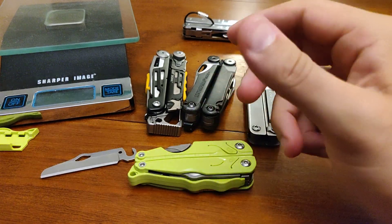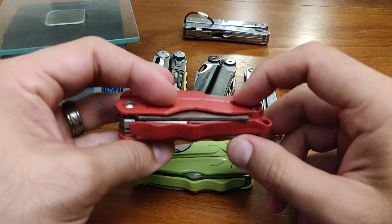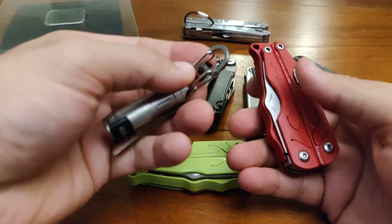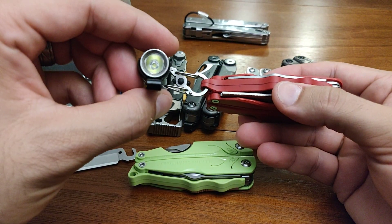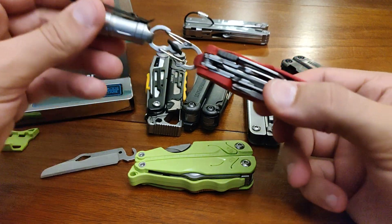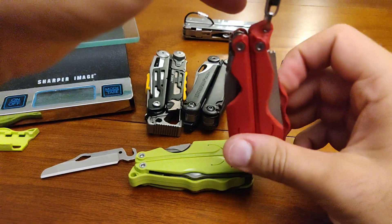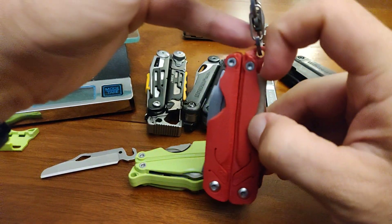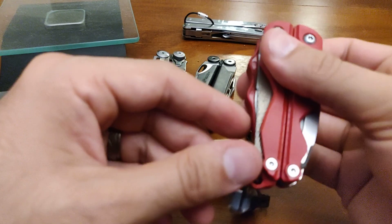You can access the Phillips one-handed quite easily, regardless of whether you modify it or not. And you should modify it, because what I'm suggesting is quite simple — all you have to do is take a little blade and just carve some of this away. I also carved some of this away and narrowed it so I could carry it on this S-biner by Night Eyes. I carry it with a small 150-lumen flashlight and put a cheap deep-carry pocket clip on top. When it sits in my pocket, the blade side is on the inside, so when I pull it out I can one-hand the blade in the right orientation.